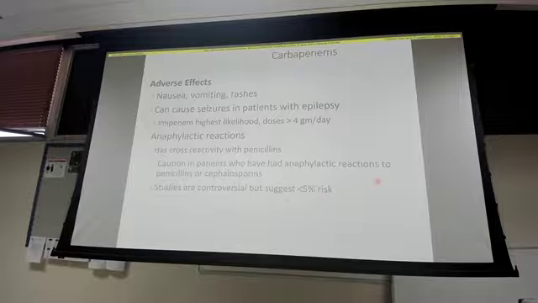Your adverse effects, they're very well tolerated for the most part, right? Just like any other med that we talked about before, if I am going above my therapeutic window, if I give them too much, if I have something that needs to be renally dosed and I don't renally dose in that patient who has poor creatinine clearance, I can expect to start seeing accumulation. I can expect to start seeing more of those adverse effects, right? So when you're looking at this, nausea, vomiting, rashes, those are typical things that we see in a lot of our patients who are going to take any type of antibiotic.